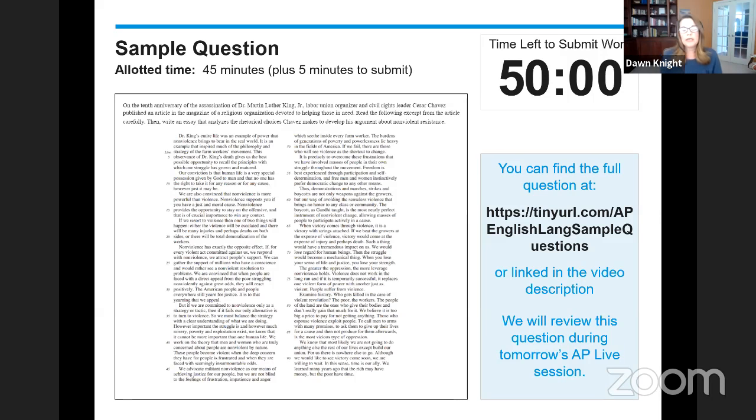Okay, so let's go ahead and get started. By now, you should have everything open and ready. Once I tell you to begin, I will start the timer and then mute myself until I give you your first verbal reminder. If you're not ready right now, just maybe pause the feed and get what you need out, whether it's a Google Doc, Microsoft Word, if you're handwriting, whatever it is that you need to get ready, just pause the feed and then press play when you're ready to begin. All right, everybody ready? Good luck. I'm going to press play. You can get started.